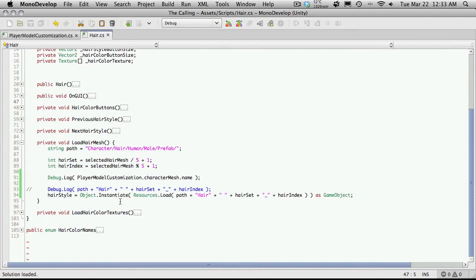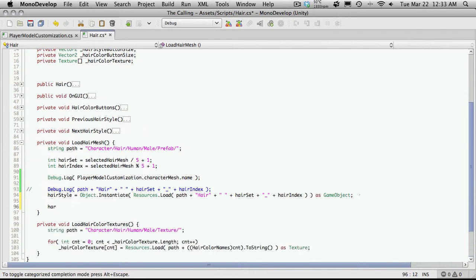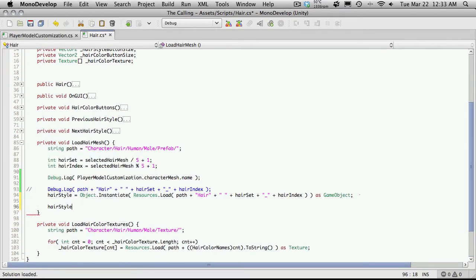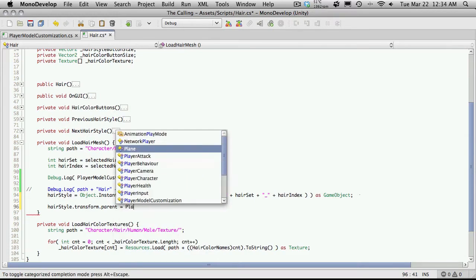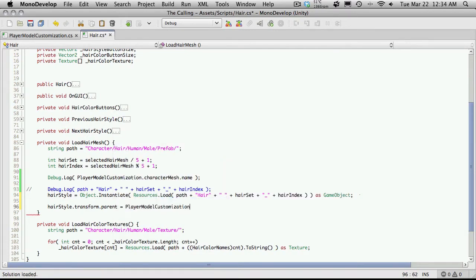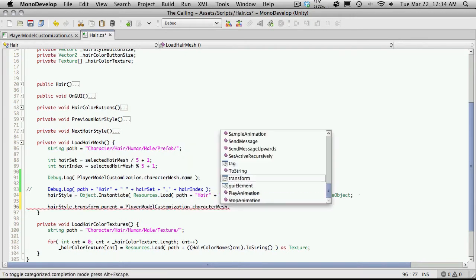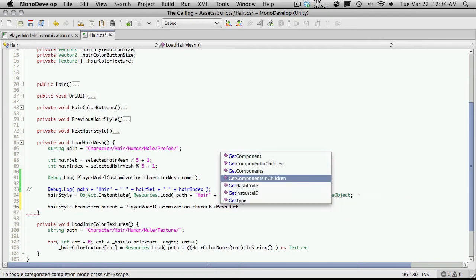Now let's start moving the hair to where we want it to be. So we're going to say hairstyle dot transform dot parent is equal to, and now we want to get that mount point for our hair. So we can call our PlayerModelCustomization dot characterMesh dot GetComponent.